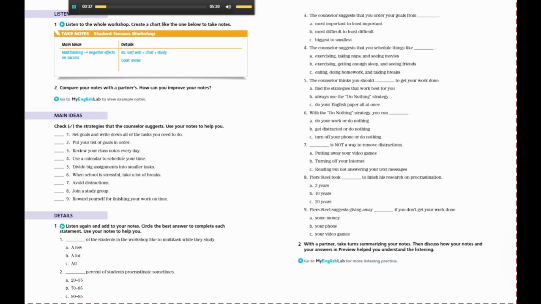So, how many of you like to multitask? Like surf the web or chat with your friends while you study. Okay, I see a lot of you. Well, I hate to say this, but research studies show that multitasking has negative effects on your school success. So, the first goal you should set for yourselves is to avoid multitasking while you study. Think you can do it? Oh, yeah, I can definitely do that. Okay, so now, let's talk about another bad study habit, procrastination.